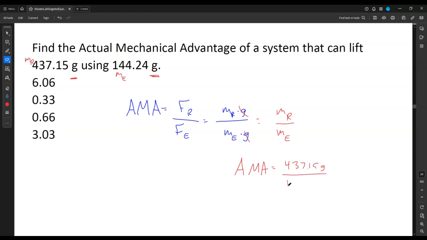And because they both measure in grams, grams will cancel grams, and that's just gone. There are no units on this, so it's not that they were left out of the question or left off of the choices. There's just intentionally nothing here. It's a ratio, basically, of how much help you get from a system. So dividing these, you get something like 3.0307, which looks closest to the bottom one.